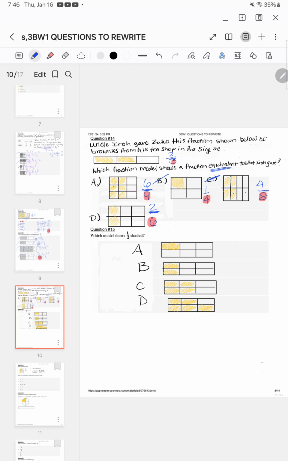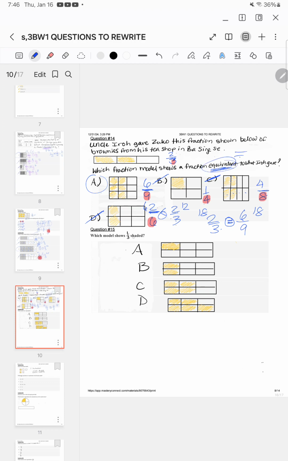So let's look. Can 3 make 9? Absolutely. So let's see 2/3. And like I said, you can also compare this to 6/9. And 3 times 6, that's 18. This is actually equal to each other. But let's see what's wrong with D. If I were to compare this to 2/3, 6 times 2 is 12. 3 times 2, that's 6. Again, that's greater. And we don't need anything greater. It has to be equivalent, which means equal.